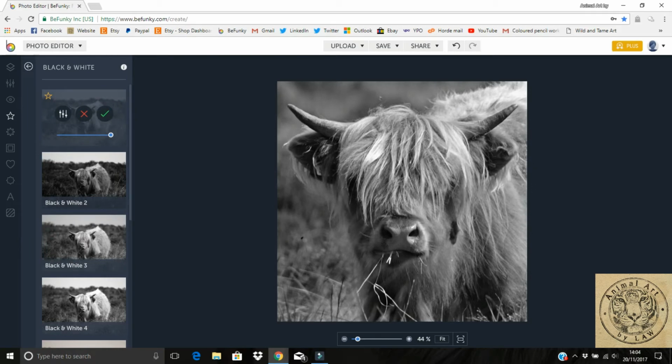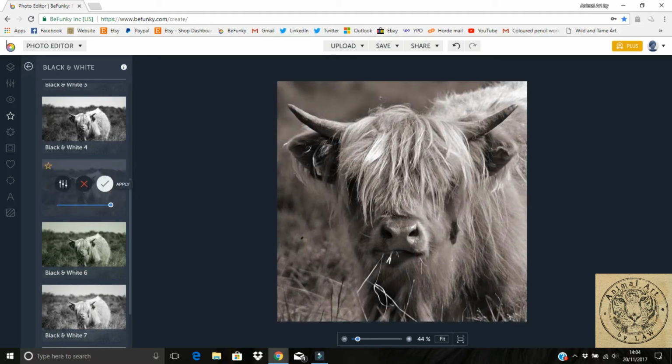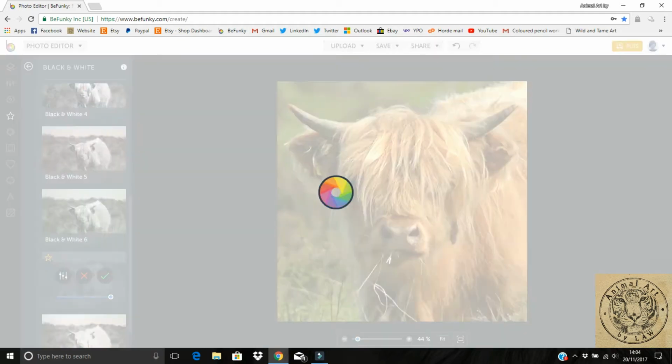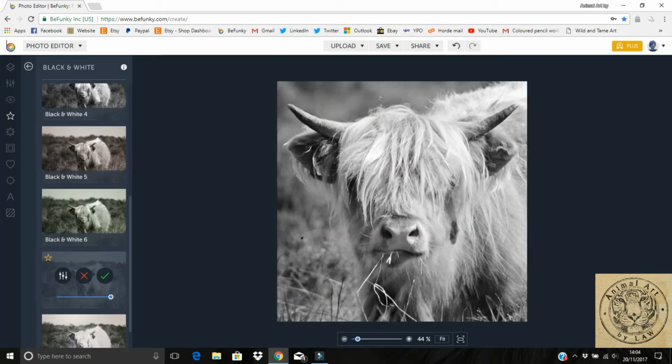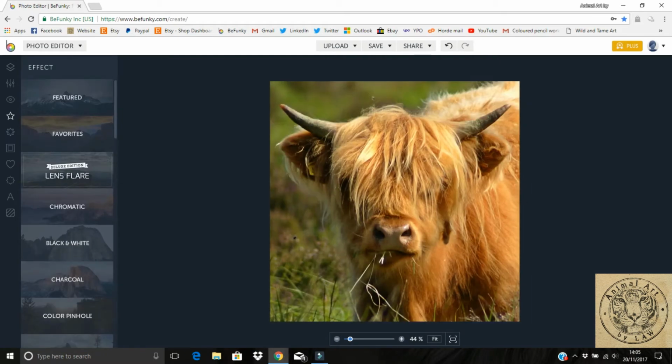Some of them really brighten the background. Some, you see here, this one's got a bit of a reddy tinge, a bit of a greeny tinge. See, that one there has really brought out where those highlights are as well. So let's go down to the bottom ones. See, for me, these aren't working that well. So what I'm going to do is cancel back out of there. I just wanted to show that you can do it that way.